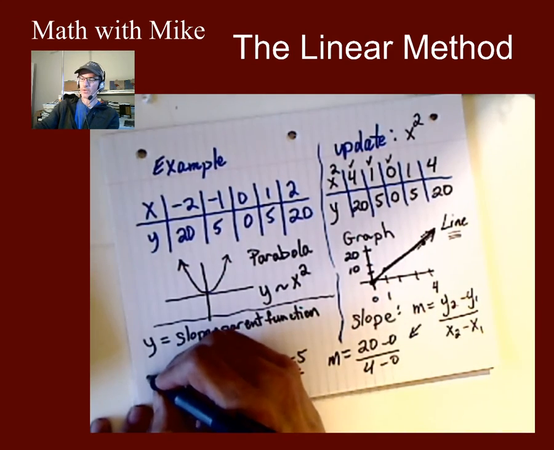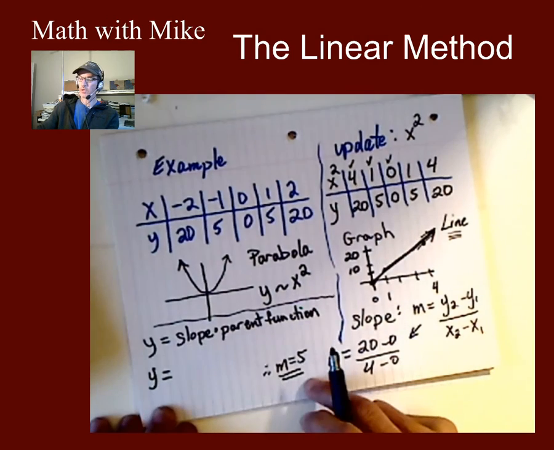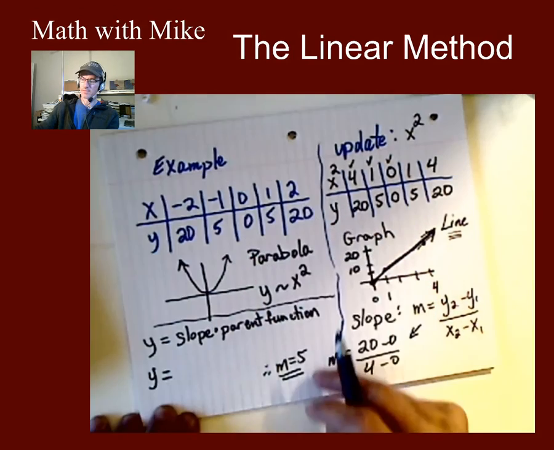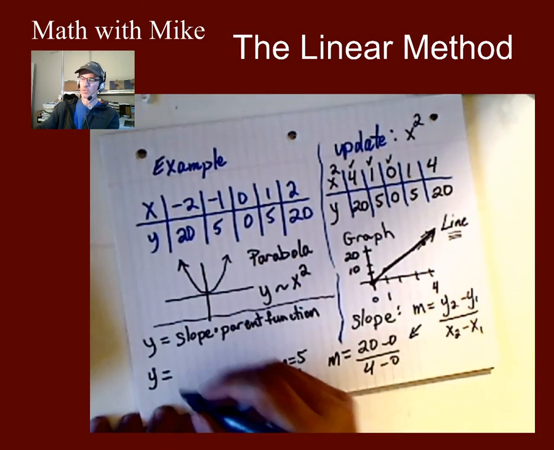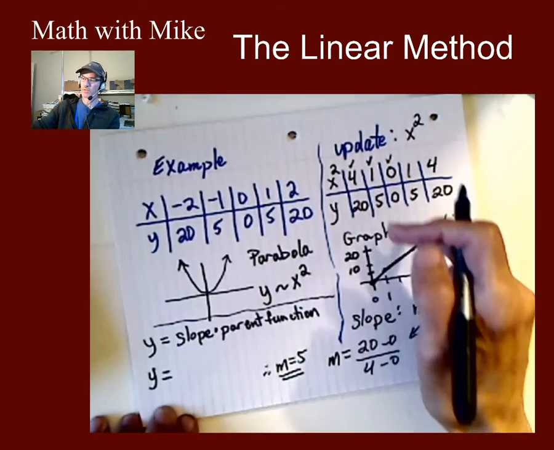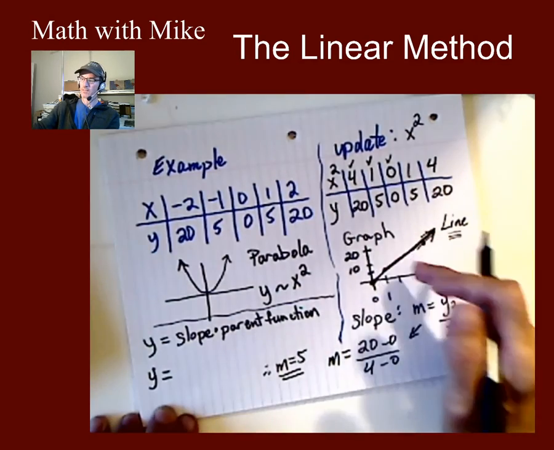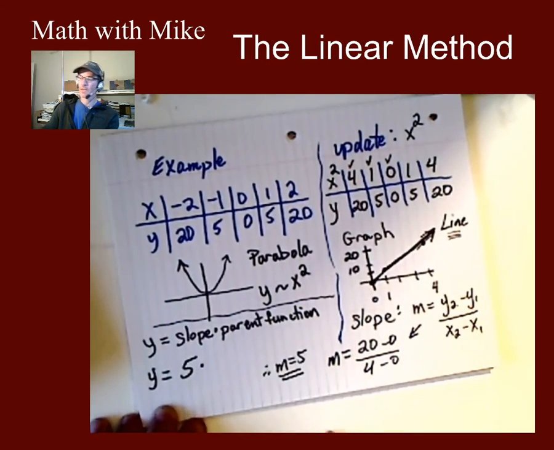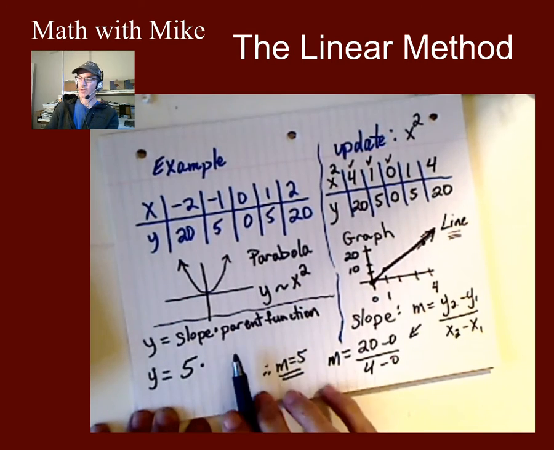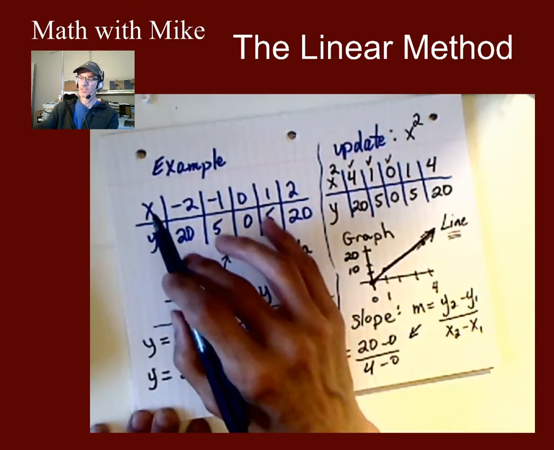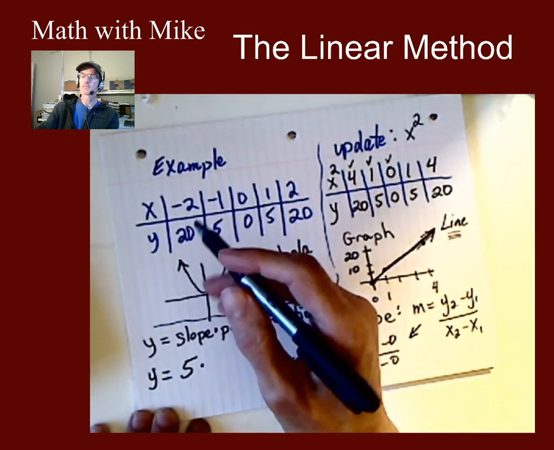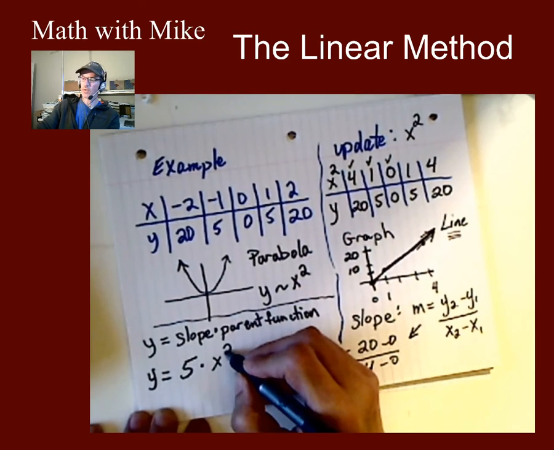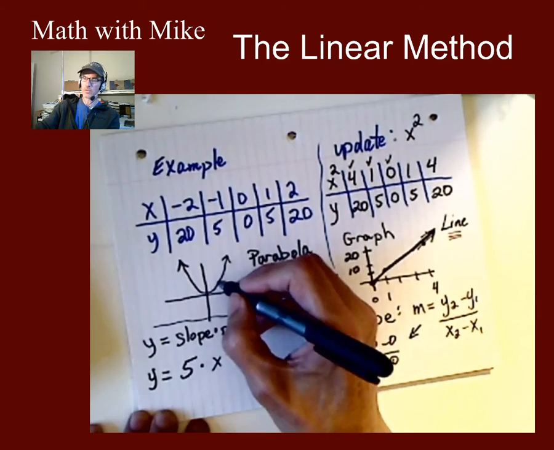Well, what do we know? We know our slope is 5. This is the number that makes these numbers work together. If we get this number wrong, then it doesn't work. But the slope gave it to us from some careful arithmetic, careful drawing. Number's 5 there. All right, what do we have here? The parent function. Okay, it's not x. That's our original result. But we use the updated x. So now what we have is x squared, because it matches what we had in the very beginning.